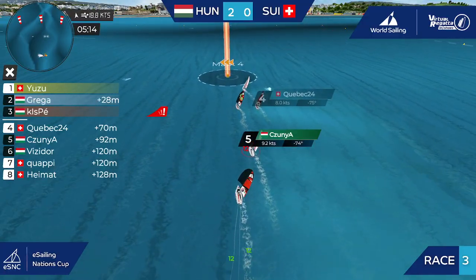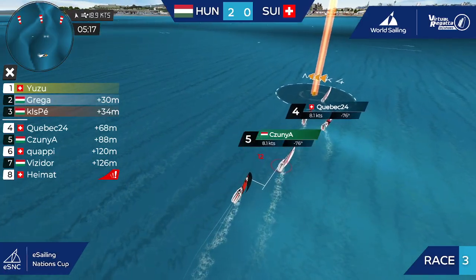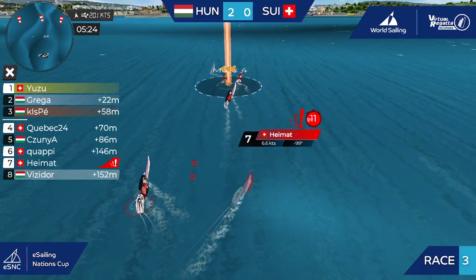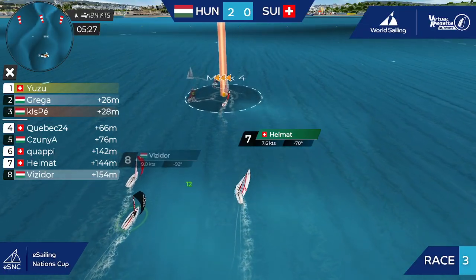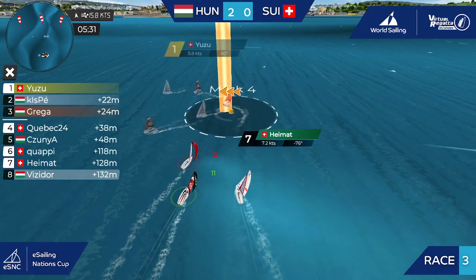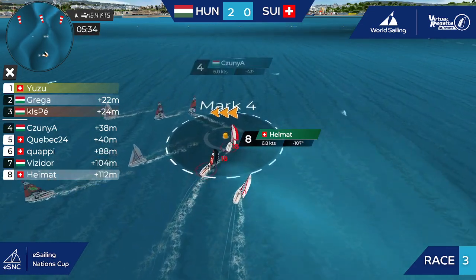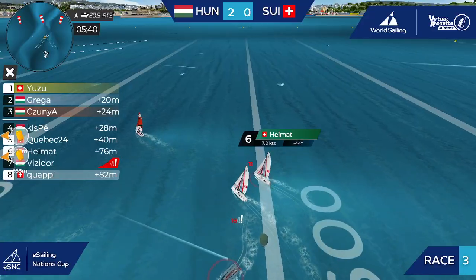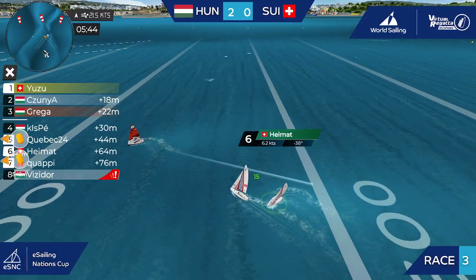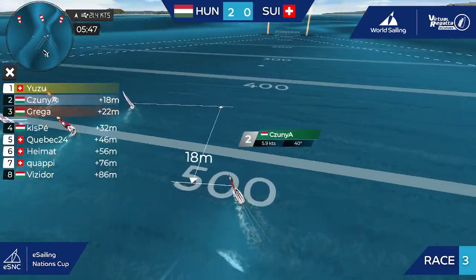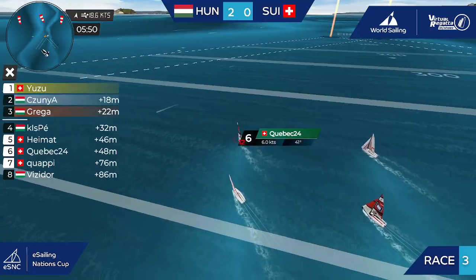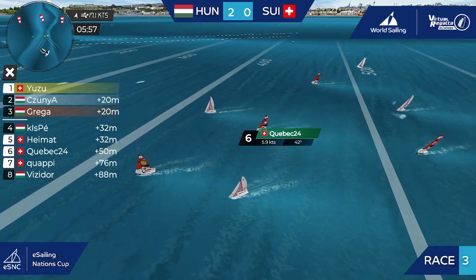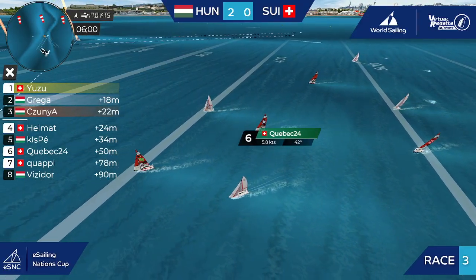It's really difficult to keep the kite up, and as you can see, the Swiss are in a bad situation, as Visitor with the kite is giving some trouble here in the back. I believe they are both 18 still after this penalty, so we'll see what's going to happen after that. Yuzu still in the lead. The position of Quebec is a tricky one. He is going to tack. He needed to tack, but as you can see, also the wind shift over the top is kind of difficult to understand.